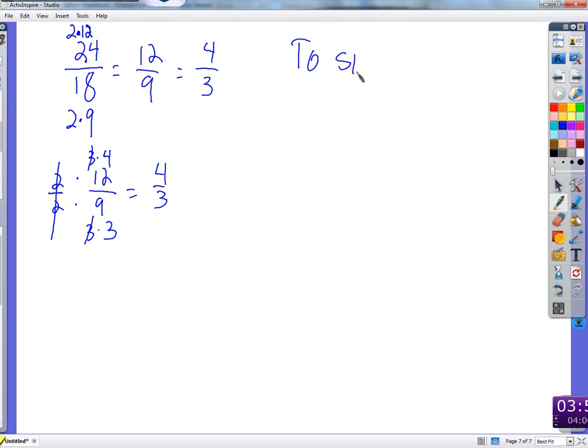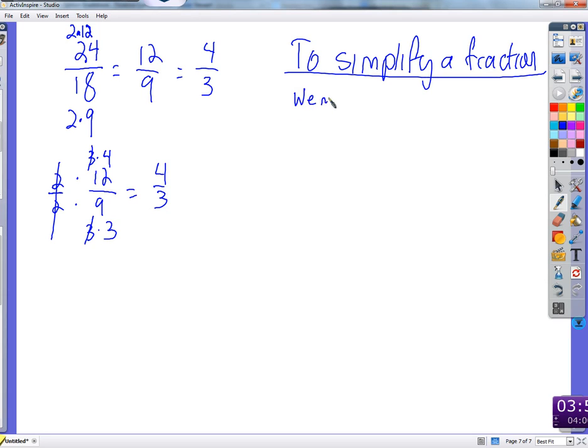So, to simplify a fraction, what do we need? What do the two numbers in the numerator and denominator have to have in order to simplify them? Any attempt would be fantastic. We're close. It's not a common multiple. Multiple is, 24 is a multiple of 2. Right? So 2 is a what of 24? And so we have to have a common. We must have a common factor. Gotta have that.